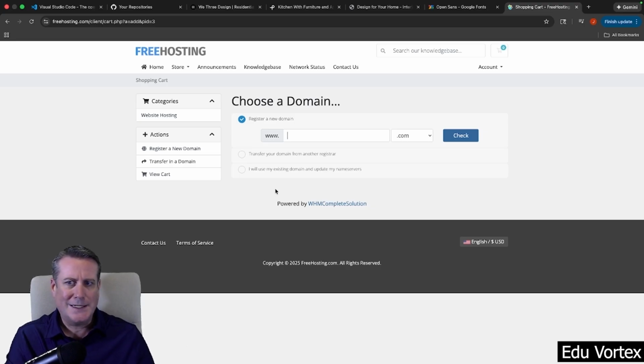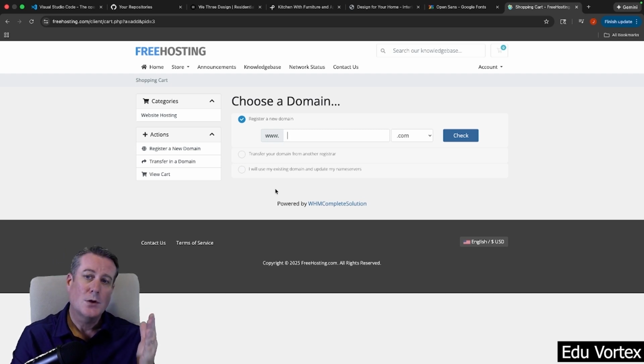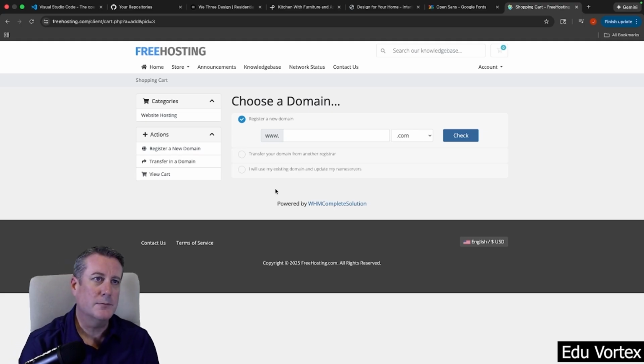It's not a bad idea to have at least some kind of domain name if you're wanting to start playing around with web hosting. I will be showing you an example of what you can do even without web hosting or without a domain name, just with GitHub. But if you do have a domain name, fantastic. You can go ahead and point that straight over to here.